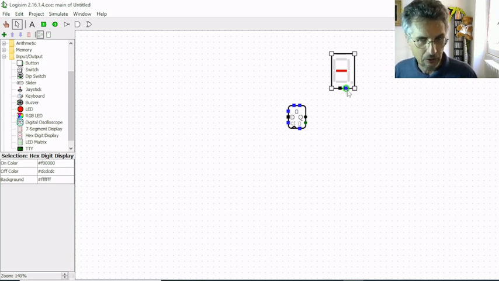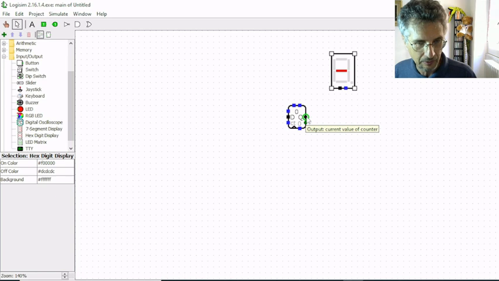So be careful, because here we have 2 different inputs. You see, if I go with the pointer of the mouse near the input, there is a tooltip that shows you the meaning of the input. I want to connect this one to this one.